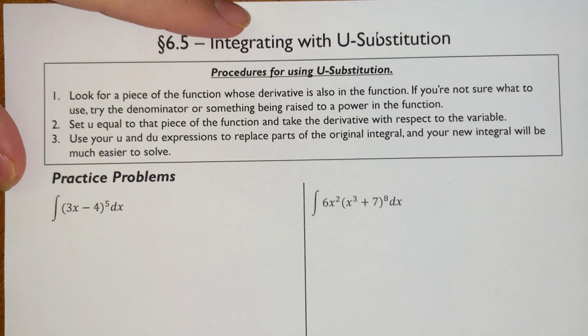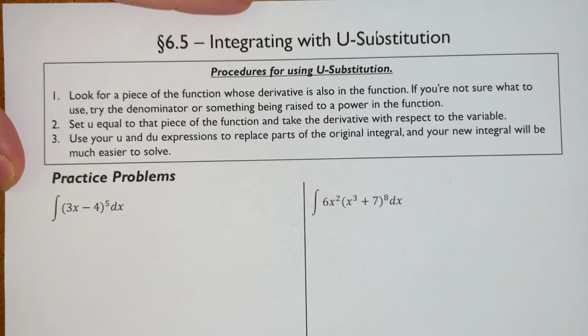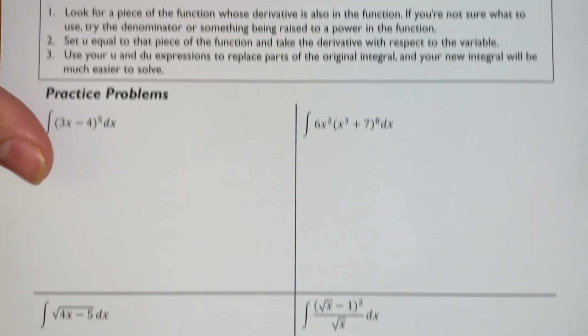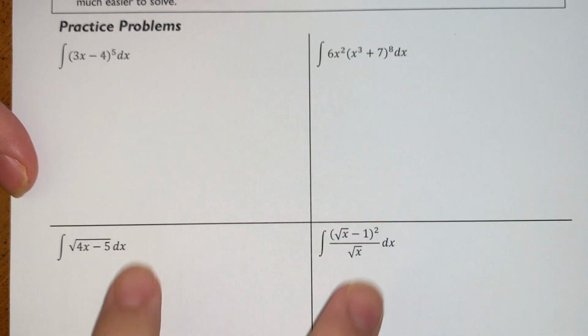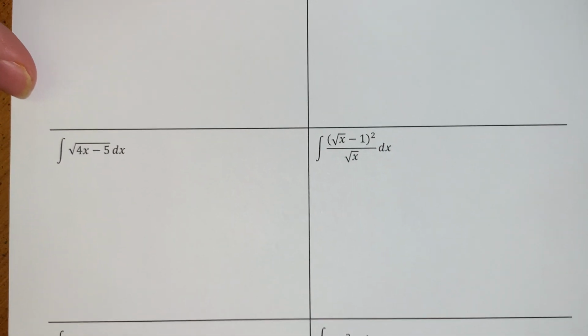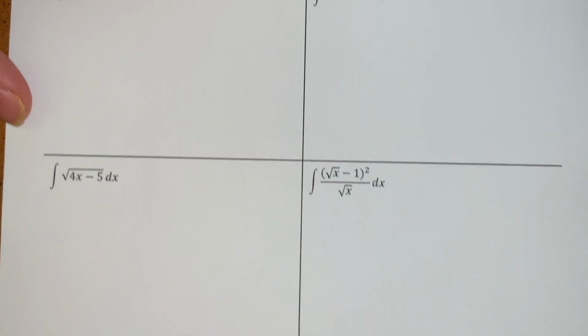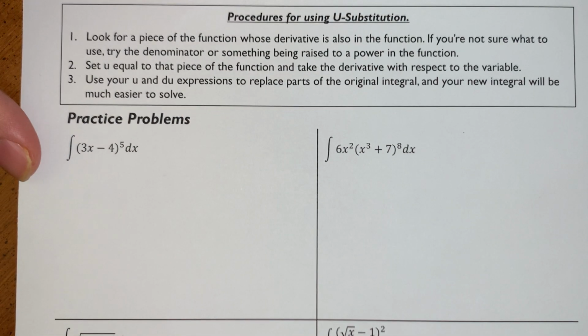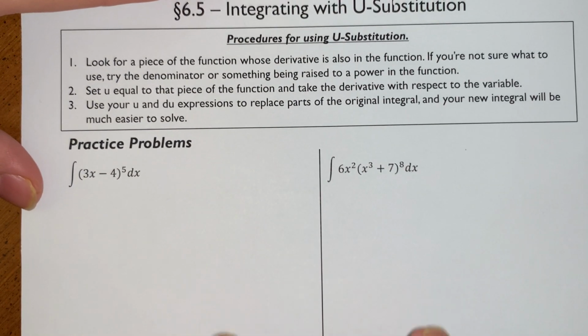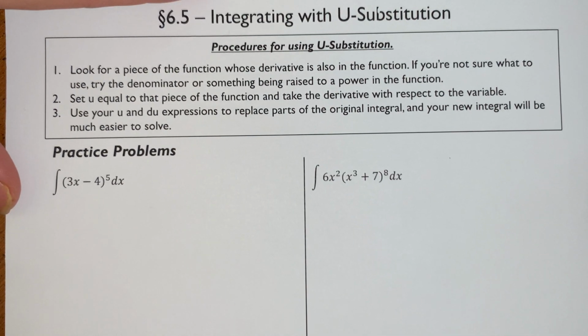As far as integrating with U substitution, you can already tell that these are types of problems where you can't necessarily do the power rule to answer them. They're a lot more complicated than that. But a way to make these problems a lot easier to work with, and a lot of times to where you can even use the power rule, is by using U substitution.